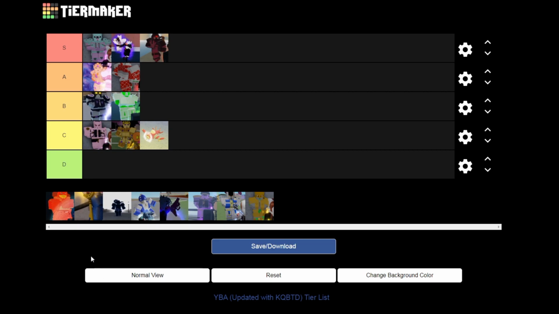Yo, honestly, I had this stand today because I ate 60 rokakakas going back from Silver Chariot to Silver Chariot. Magician's Red is easily B tier. It's B tier, but honestly, I think there's so much potential with him. His abilities have so much stun, but they're also quite close range.